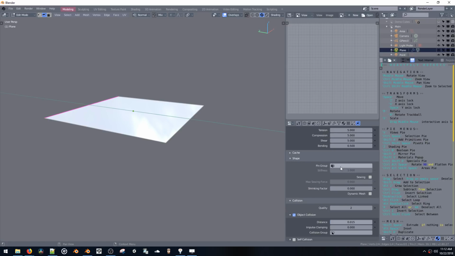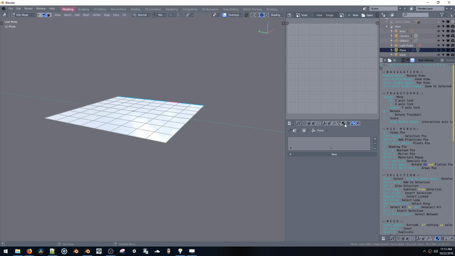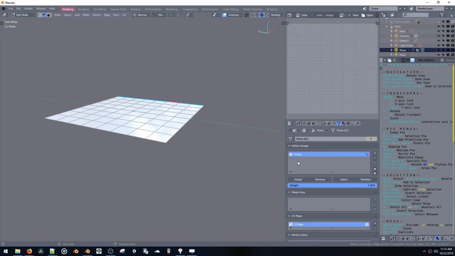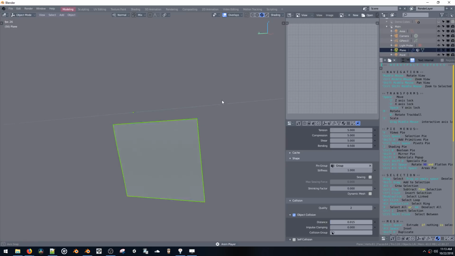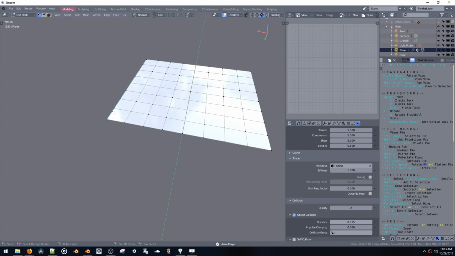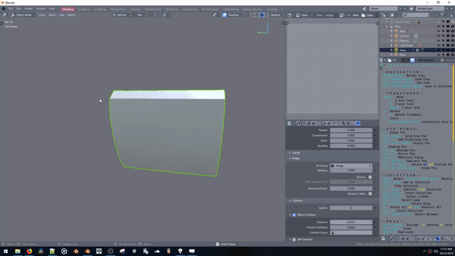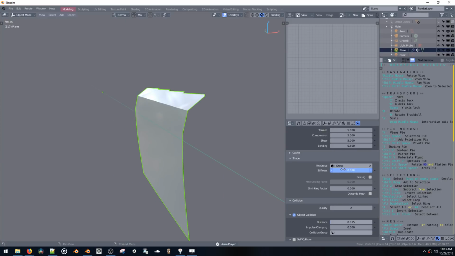There it is. So let's grab this. I'm going to divide this a couple times and assign this to a pin group here. So I'll make a vertex group and just call it whatever. Group is fine. And then over here, the pin group needs to be set to that. And let's see if it works. Ooh. Alright, we got something. Have we always had this? Am I just a noob? I just never noticed. Let's see, stiffness.